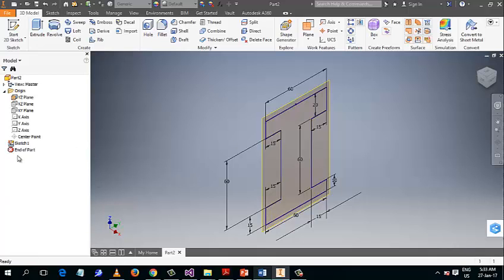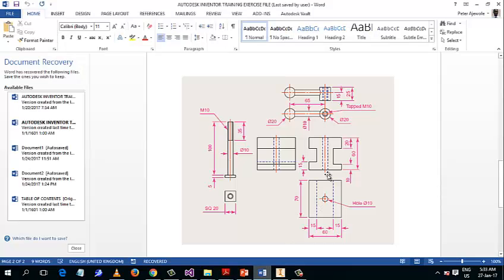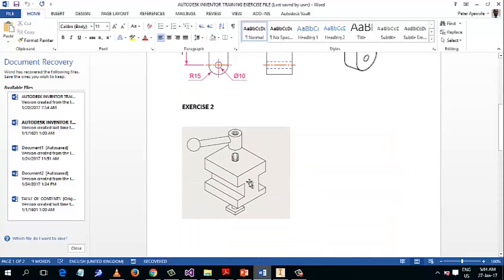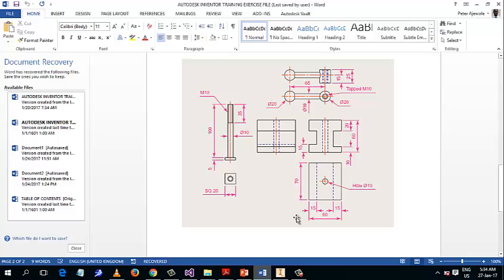But what do I want to do right now? I need to create a feature out of this sketch. And the feature I'm creating is extrusion. So I want to give it a kind of thickness. I want to extrude it inside the screen. And what is the length of extrusion? That is given by this plan view. That's 70. So what I'm going to do right here is click on extrude.